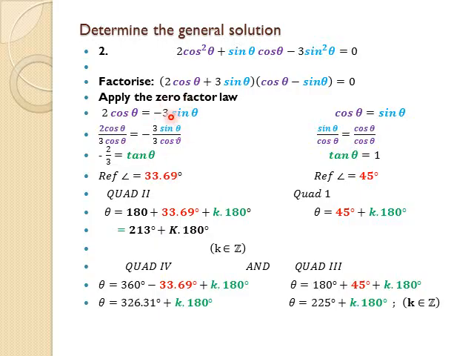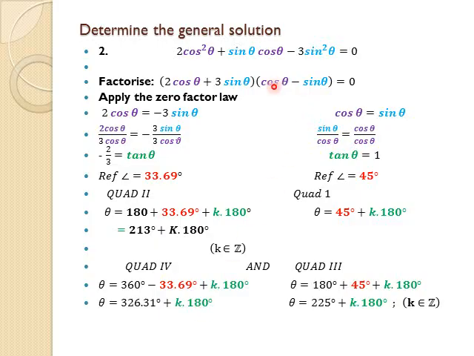Right, and if I solve this one first, in which quadrant is tan negative? Quadrant 2. Quadrant 2, 180 plus my reference angle plus k180. Remember, tan has a period of 180 degrees to draw a whole tan graph. Gives me 213 plus k180. Right, and in quadrant 4, tan is negative. There it's 360. So theta equals 360 minus 33,69 plus k180, which gives me 326,31 plus k180.